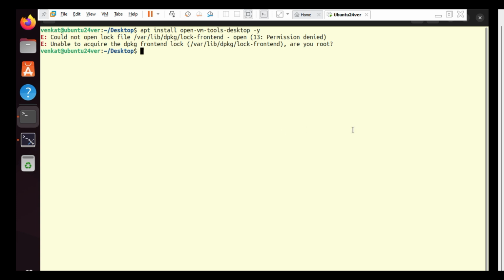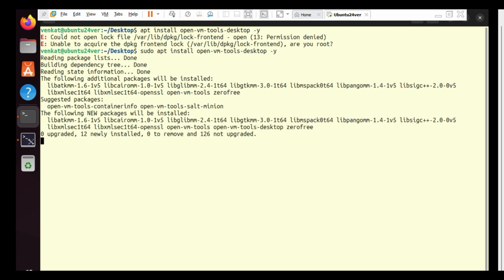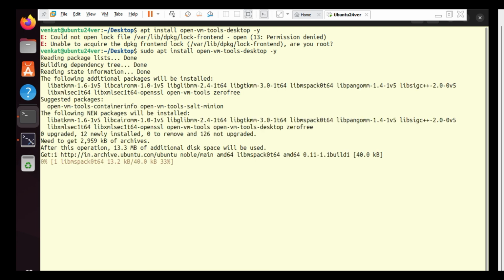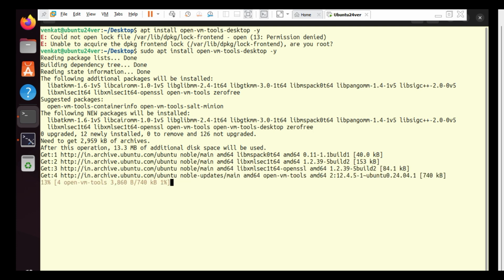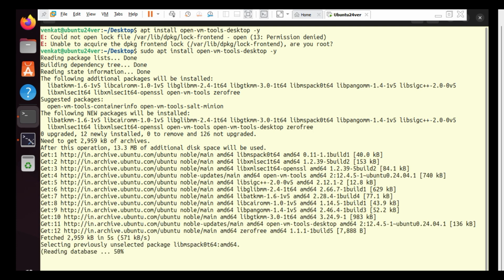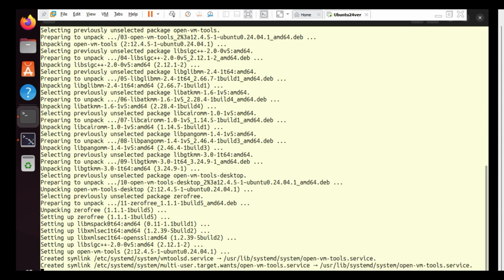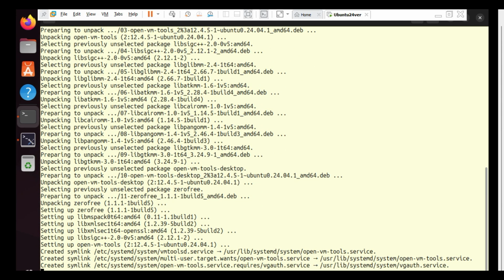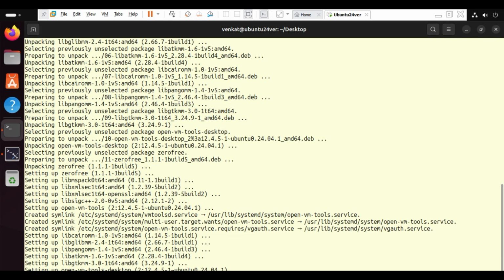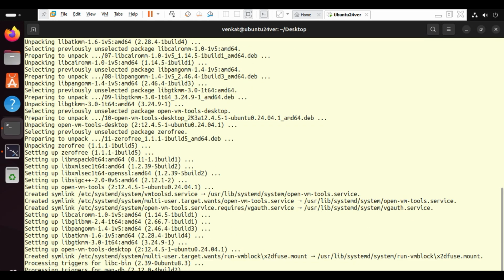Why? Because I am not a root user, so you can use sudo. Now it has been installed. Now it will copy. See, the screen has also been enlarged.